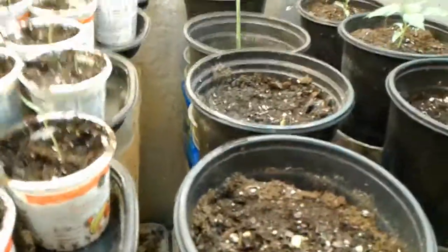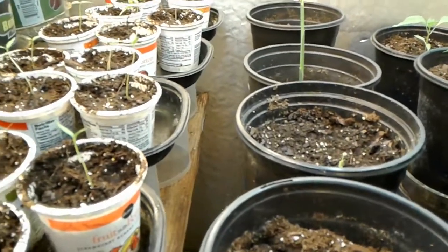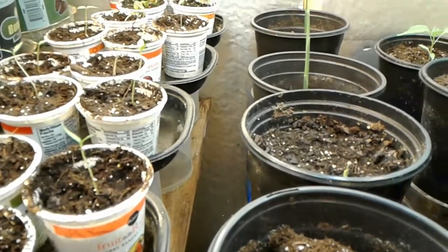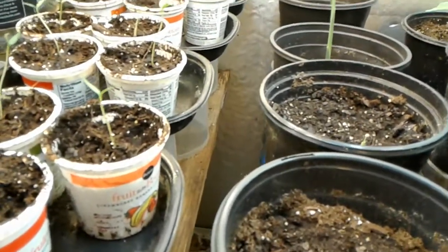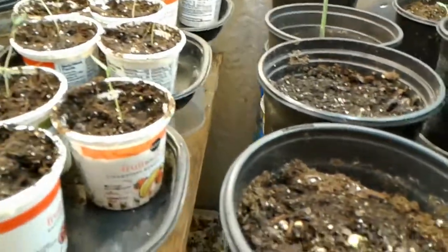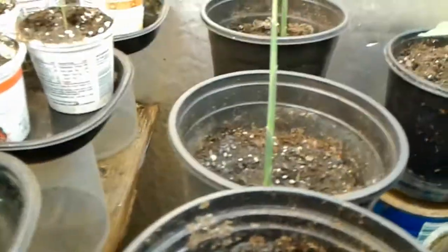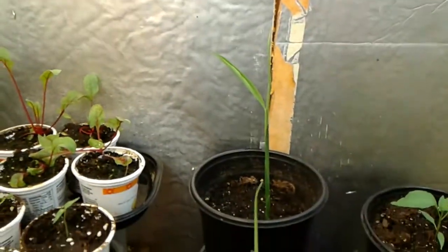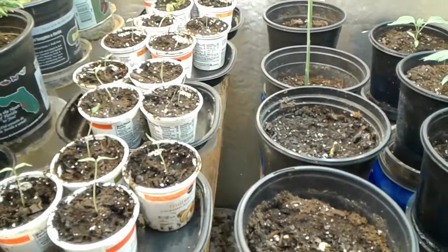And back in the back we have our first leaf. That one's starting to put out leaves. They're not growing the way I saw the first ones grow that I planted. When the first ones that I planted, as the stem would come up, it would form a little loop, and it would actually pull the leaf out from the base of the stem. And then it would grow up a little bit, and it would form another loop and pull another leaf out. I'm not seeing that with these ones. These ones are growing straight up, and then the leaves are just unfolding, somewhat like the turmeric. But they are growing, and this is all just an experiment, so we're learning.